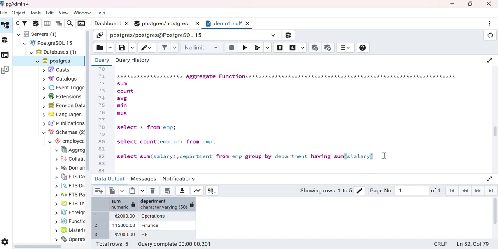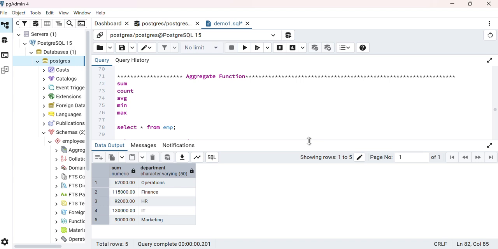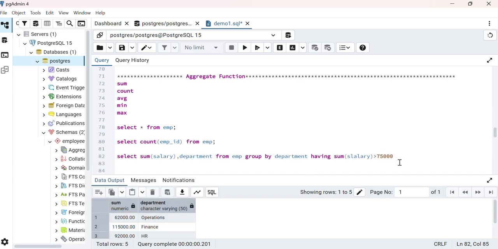The sum of salaries, only if it is greater than 75,000, then give it to me, or else don't. Remember, when you want to put a restriction on the aggregate function, we use a keyword called having. Whenever we want to group on a column other than the aggregate function, we use group by. Now we can select this and run it.